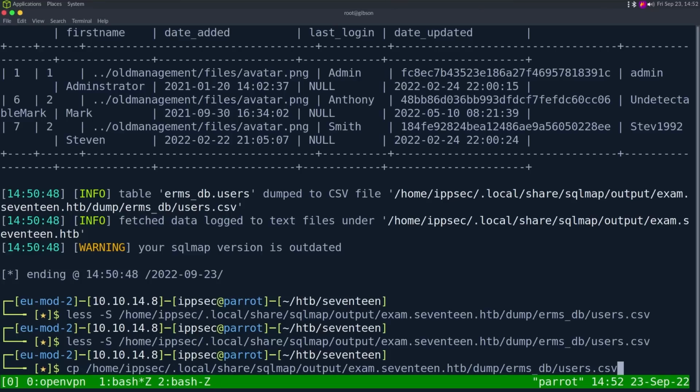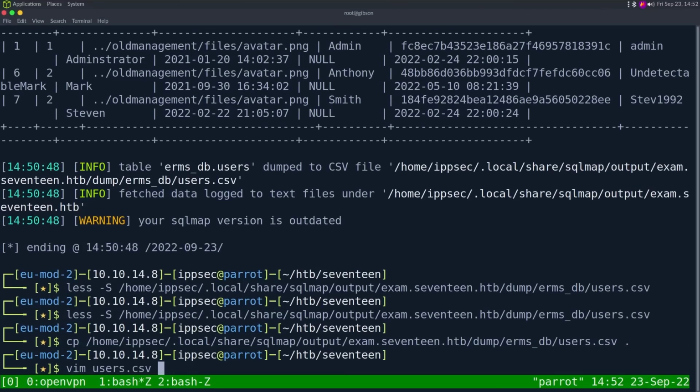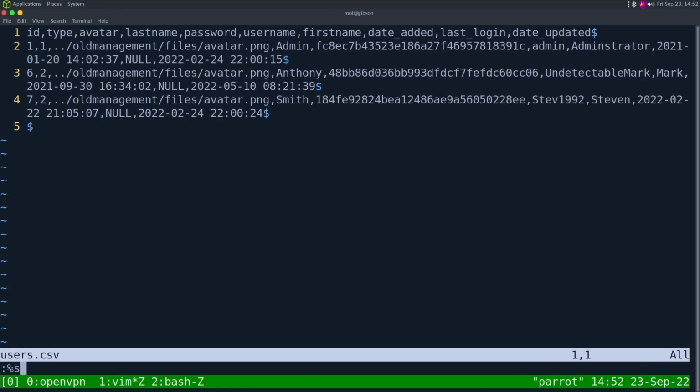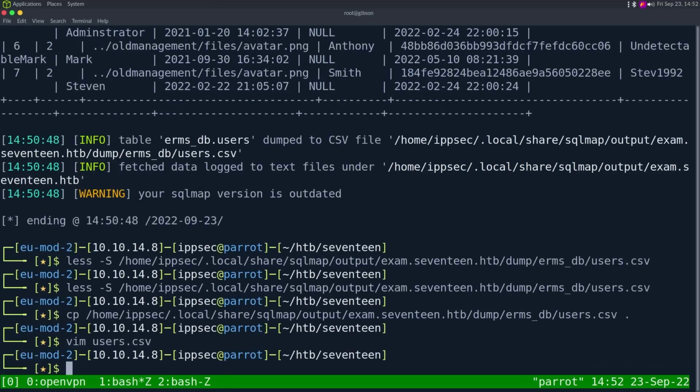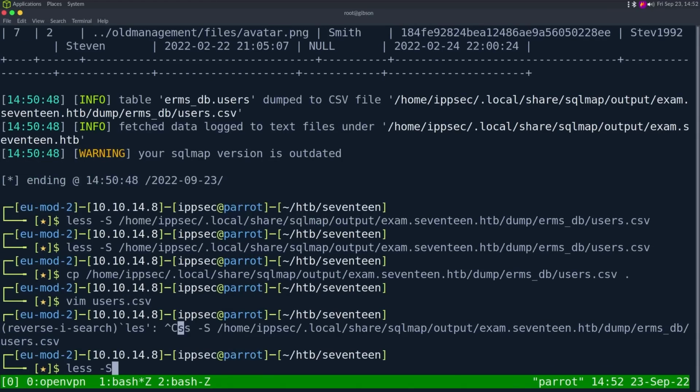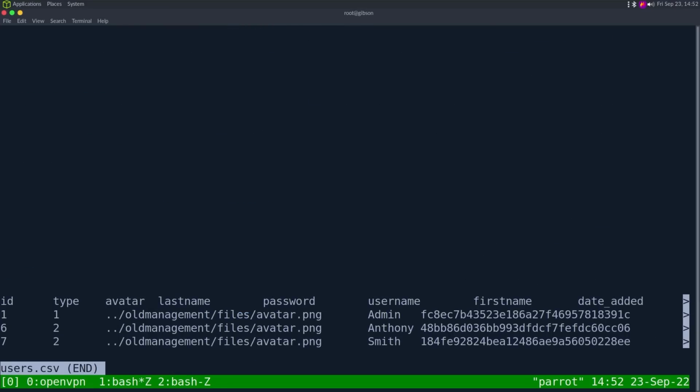Let's copy, and then open this up in Vim. And maybe if I replace commas with tabs, and now we do the less, is that going to be better? No, it's not, but oh well.